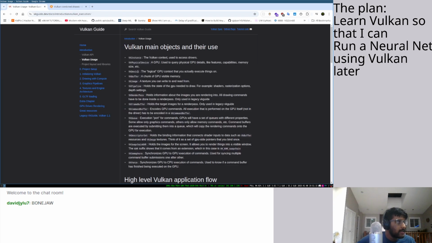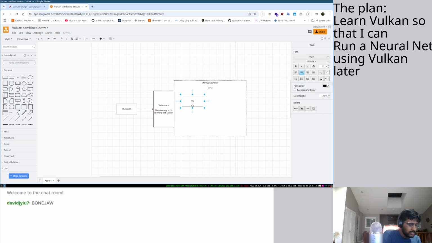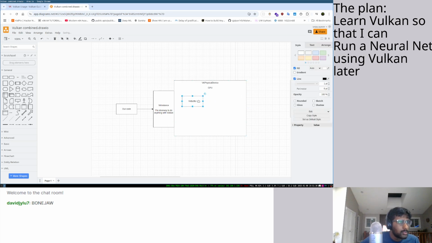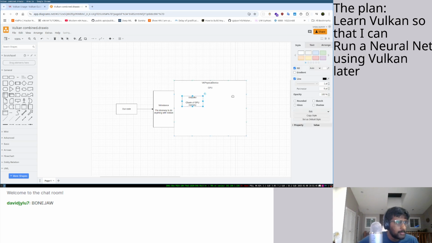Cool. Then, VkBuffer is just a chunk of memory. Cool. VkBuffer. This is just a chunk of GPU memory. Cool. And I'm just going to leave that in the GPU because that's where it is. Right. Cool.